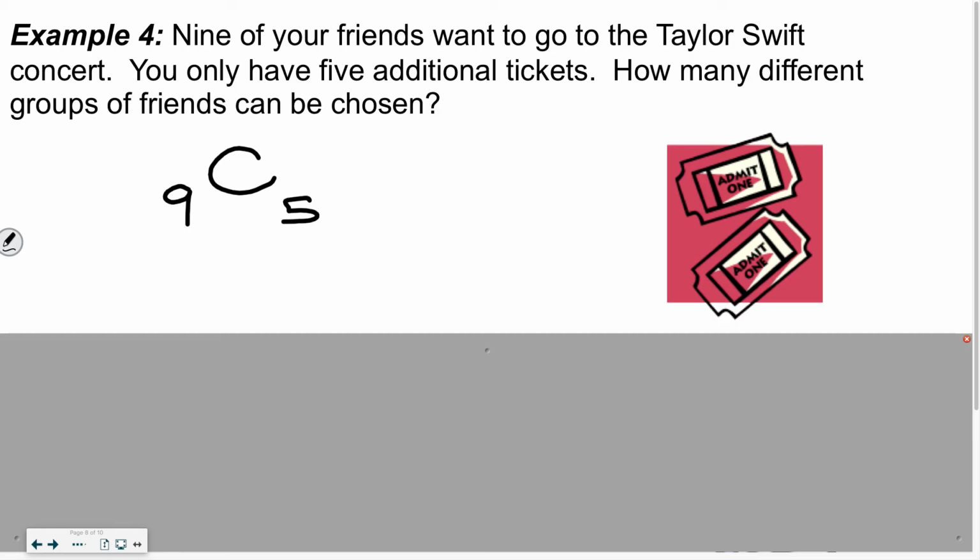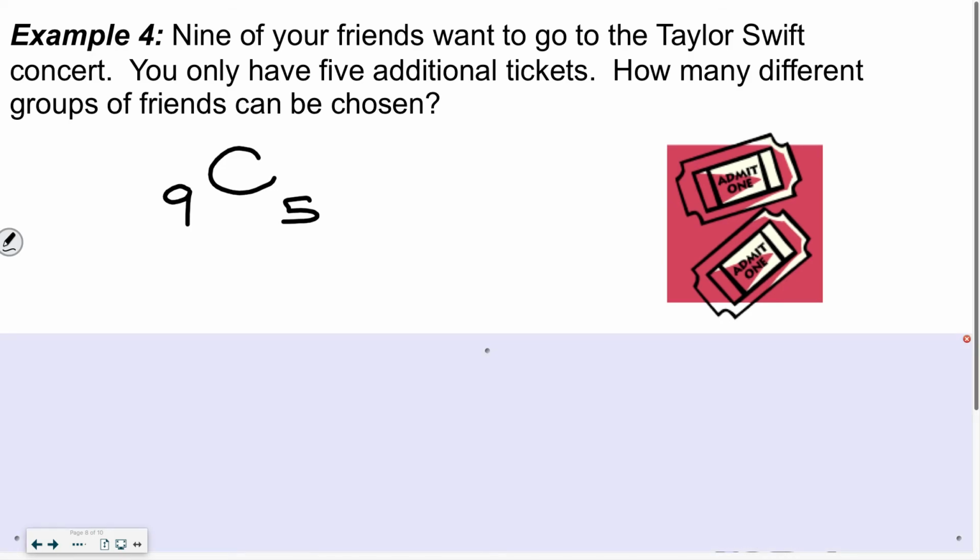Now, in reality, if I have 5 tickets and I've got 9 friends who really want to go with me to see Taylor Swift, and I choose Taylor before I choose Hannah, Hannah's feelings might be a little hurt. But then when Hannah realizes she actually gets to go to the concert and I'm leaving Kaylee at home, Hannah's at least happy she's going, right? So then order doesn't really matter, okay? Okay, what's the next one?